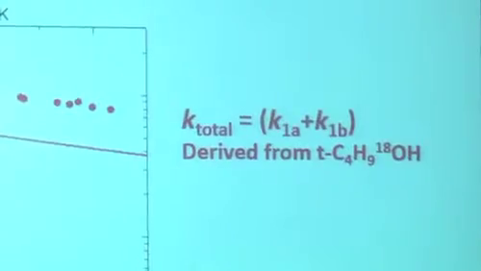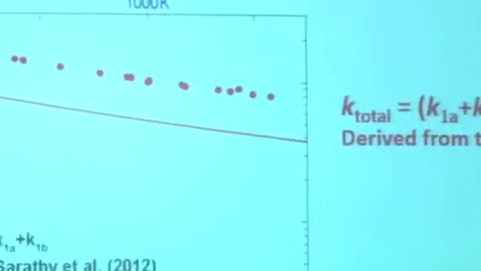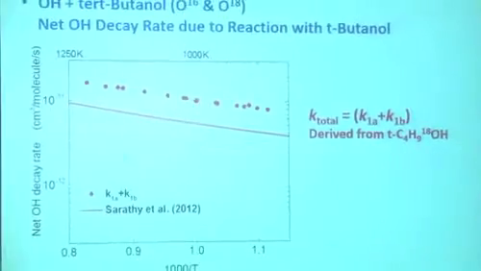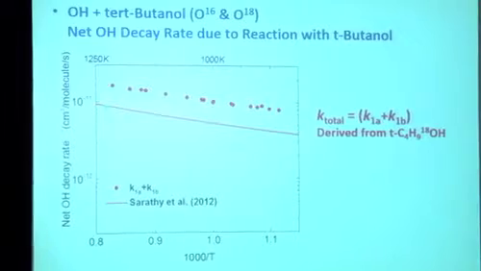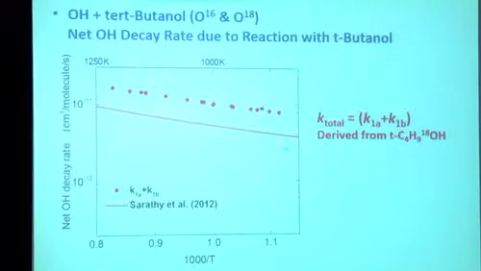And how do these rates compare? So now you can plot them on an Arrhenius diagram. And this is the total that we're after. This is the value that's in somebody's simulation, Manny Sarathi. There's a lot of different simulations, and they're all over the map, by the way.